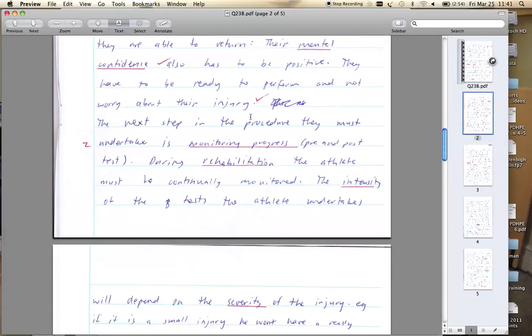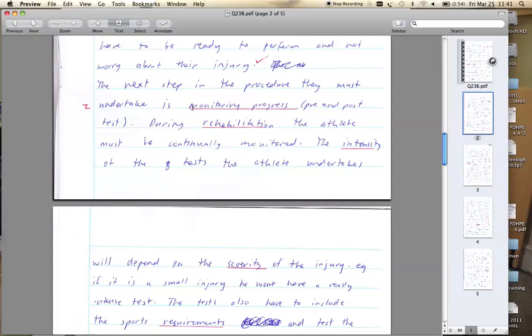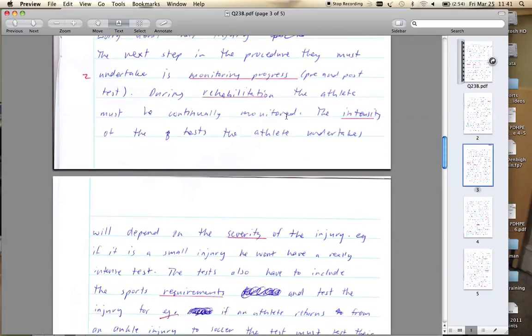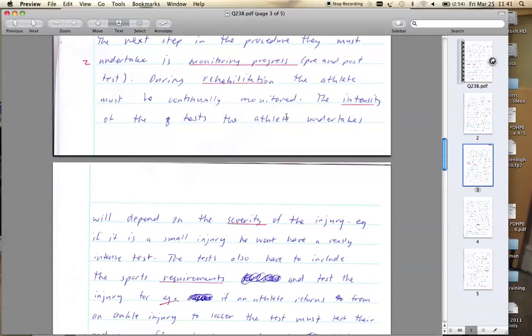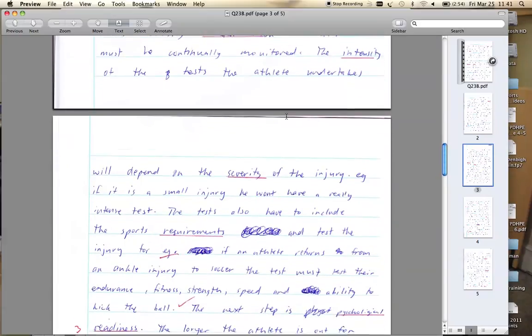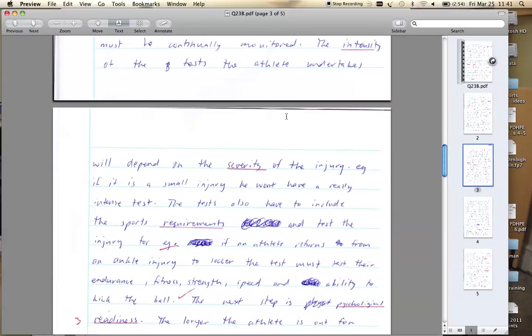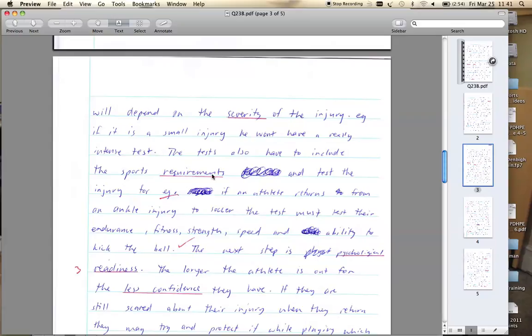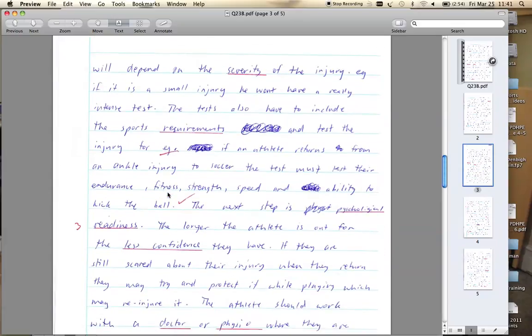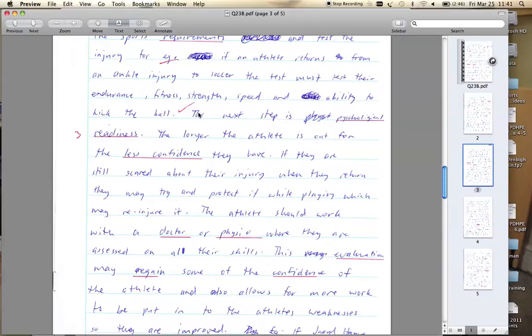And then he moves on. The next one he's moved on to is monitoring progress. So you see here, point number 2, that's why I've written a 2 there, monitoring progress. Again, I'll just slowly scroll through it so you can read it. But he says what it is, why it's relevant, and how it relates to returning to play, and gives a specific example. The key are these specific examples, boys. I would have started this in a perfect world. He would have started this answer on this line.